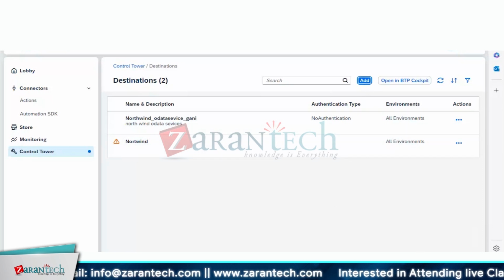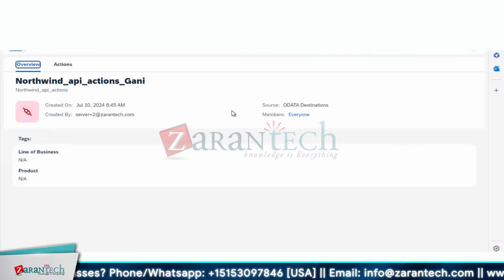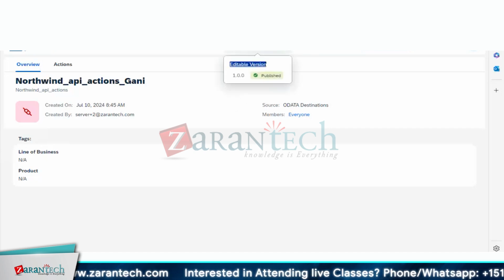Now go to the actions, Ganesh. Okay, now the actions are there. Can you click on that publish drop down? Go to editable version.